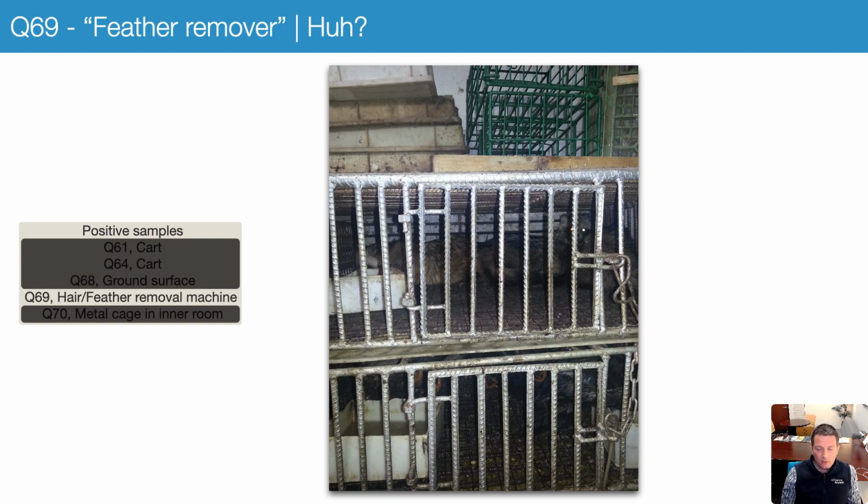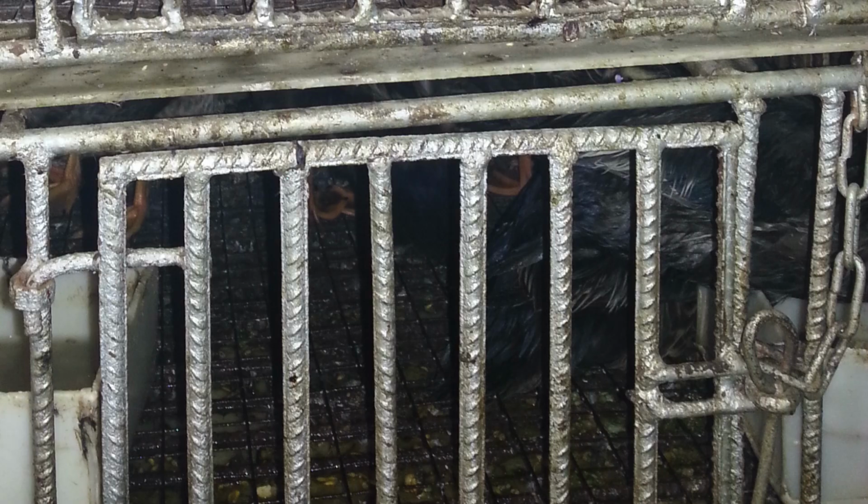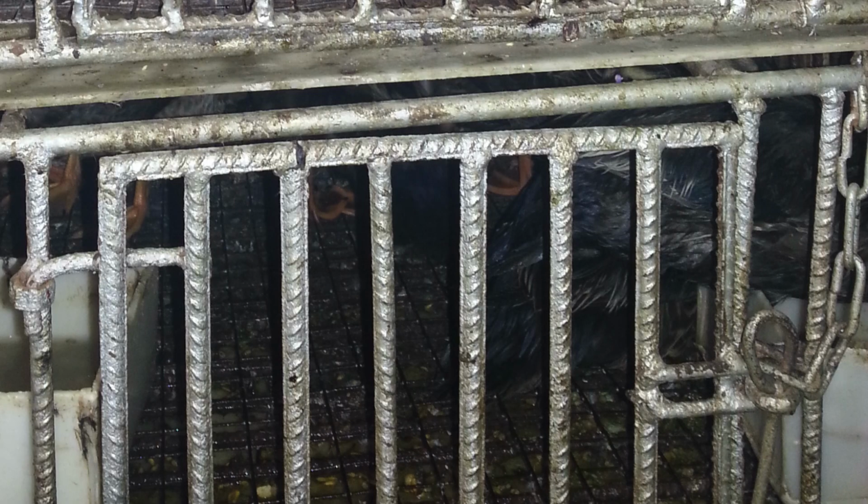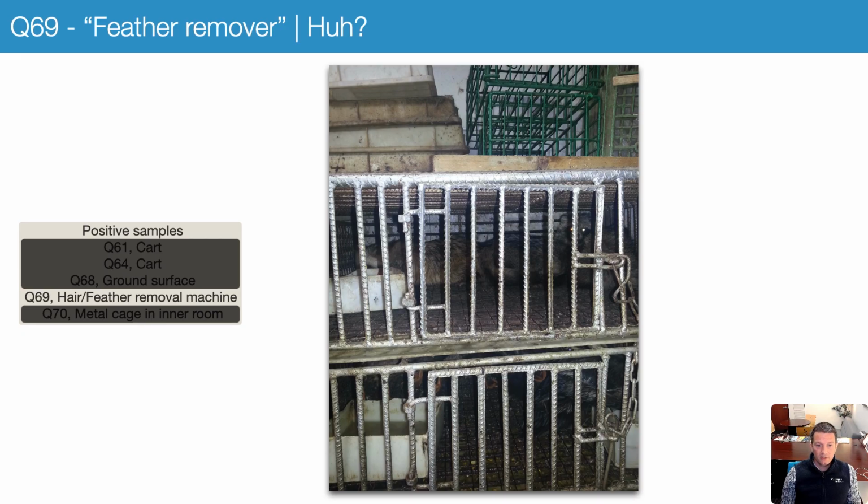And he said, Kristian, look at my photo closely. Look at what's underneath the raccoon dogs. And here's what's underneath the raccoon dogs. Those are birds. So in fact, when you look at the raccoon dogs here, the raccoon dogs were sitting on top of birds. And maybe that's why the feather removal machine is positive. It could also be a human contamination.